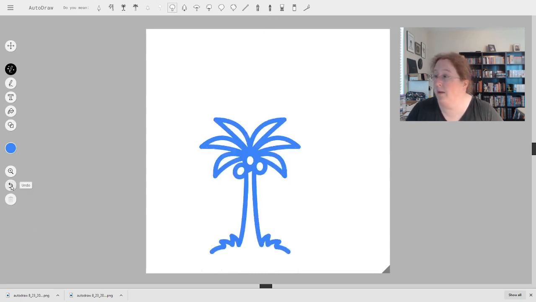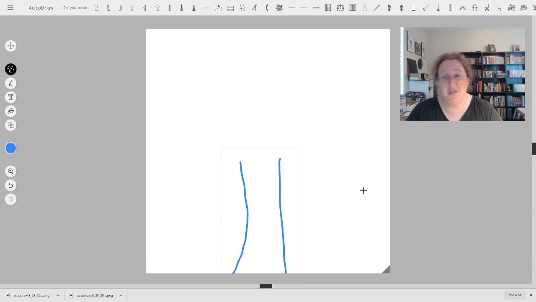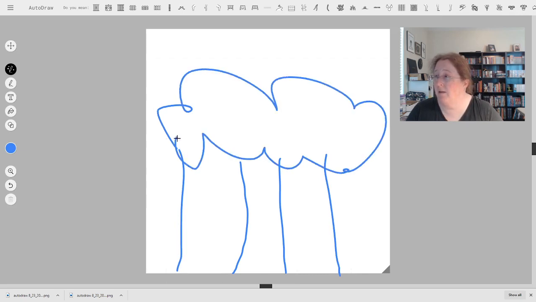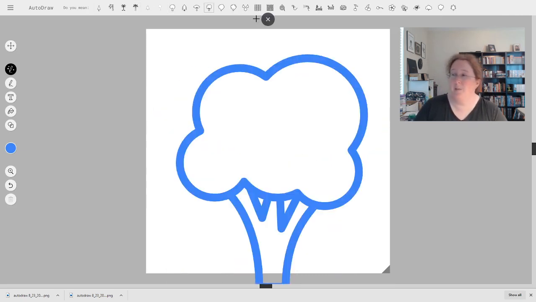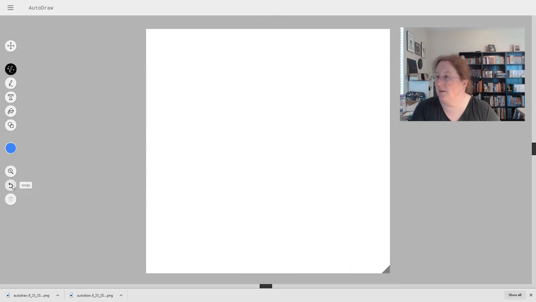Now it thinks it's a tree. But if you were doing, I'll go back some more. If you're here, but then you start drawing right there, oh, look at that, it's actually smart. I thought it would go, oh, it's going to keep going out. Well, let's see. Maybe I can make a forest. What does it think? Nope, it still just thinks it's one tree, but that's okay. So you can add things to what you started drawing. Let's close. Well, I want to get that. So when you were done, I wonder if I can go back to my nice picture. Nope, I went too far. I lost my picture. That's okay.